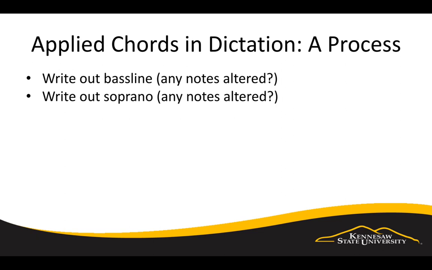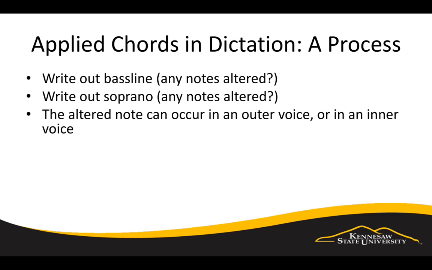Then you write out the soprano. Again, are any notes chromatically altered? The altered note can occur in an outer voice or in an inner voice. So if it's in an outer voice, you're going to notate it. If it's in an inner voice, you need to make a note about it, but you will not notate it.